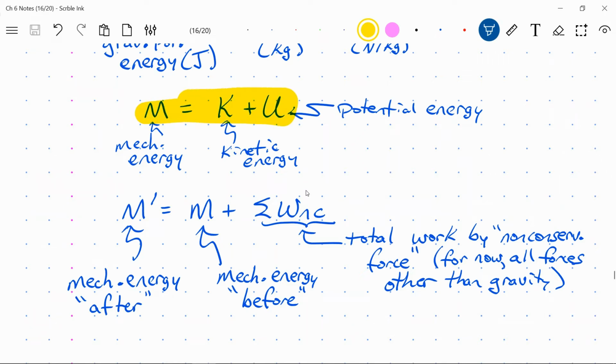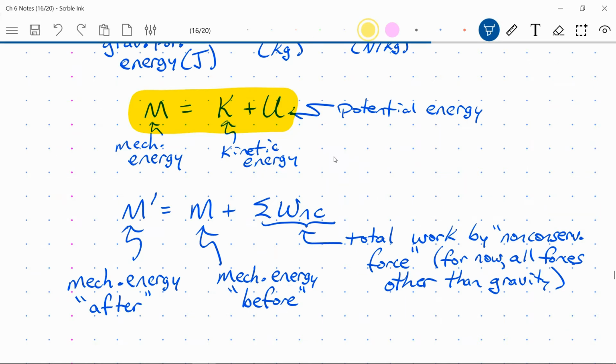So this is just the concept of what mechanical energy means. It's the kinetic energy plus the potential energy. So again, from a 30S point of view, you can think of that as the total of all energy, at least of the types that we're considering. AP physics and even 40S physics can expand upon that, but I'm going to keep it just to that for 30S physics. It's essentially the total energy.